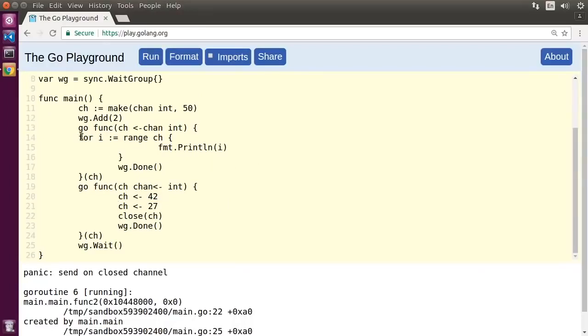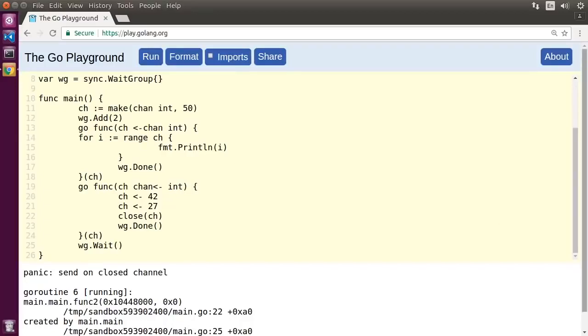So you might ask the question, how does the for range loop know that the channel is closed? It has to have some way of detecting it. Well, it turns out that there's more than one parameter that you can pull back from the channel. So just like when we're querying maps and we're trying to get a value out of a map and we can use that OK syntax, well, that syntax works for channels as well.